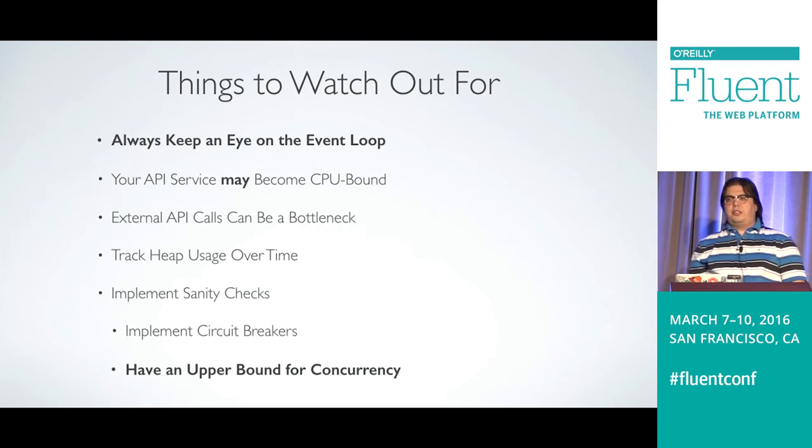And also, Node.js is really sensitive to memory leaks. Therefore, you should monitor your heap utilization very well. The reason for that is, since Node applications are long-living, even if there is a small leak in the memory, it will accrue over time, and you will get system out of memory exceptions, and your application will crash eventually. Other things that you can do is to track your internal and external API responses and how long they take. And you can also keep an eye on the concurrency level, as we said, because you will need to cap your concurrency at a certain point before it is too late, and then scale out.